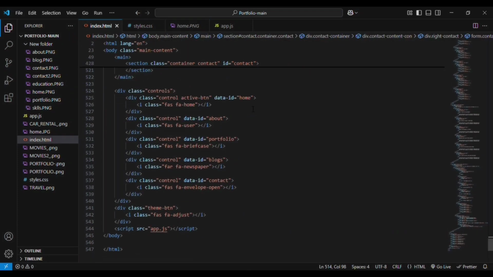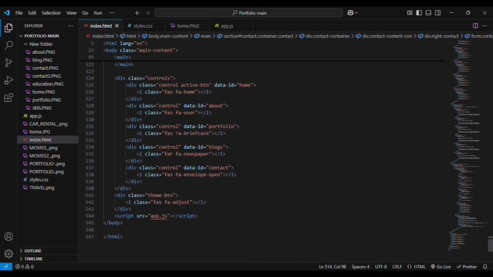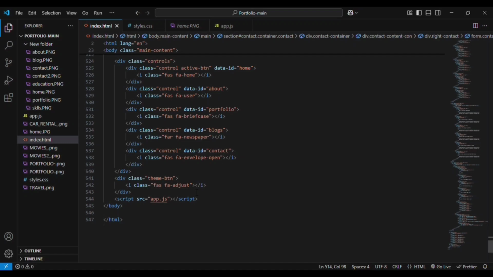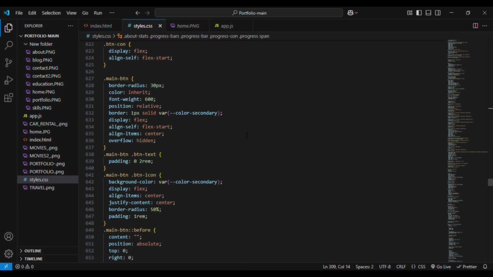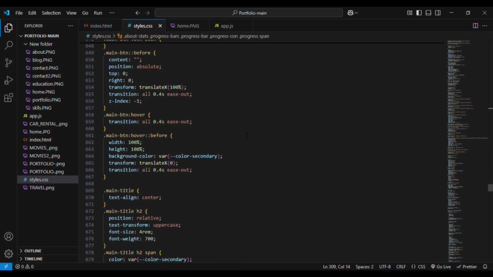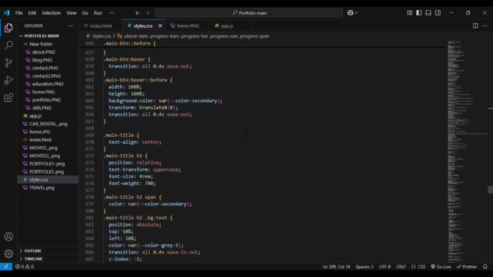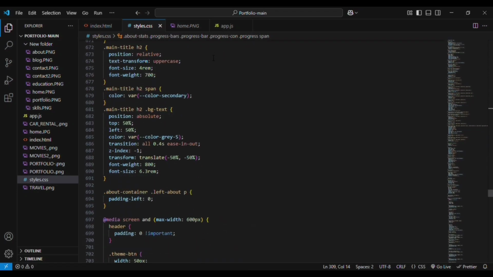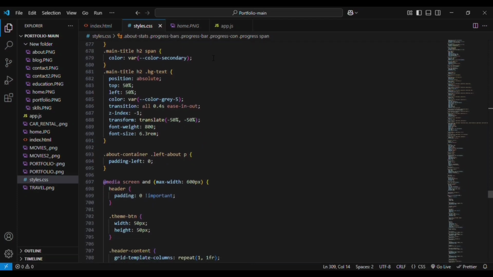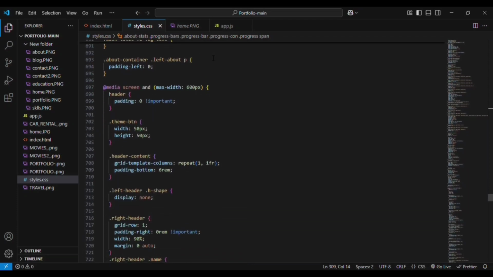Then we have the buttons, that is home, user, briefcase, newspaper, envelope, and the theme button, that is the FA adjust button. For them only we have added the values. Then this is for whenever you hover onto the button, it will change. Then main title, you can see these are values we have already seen.